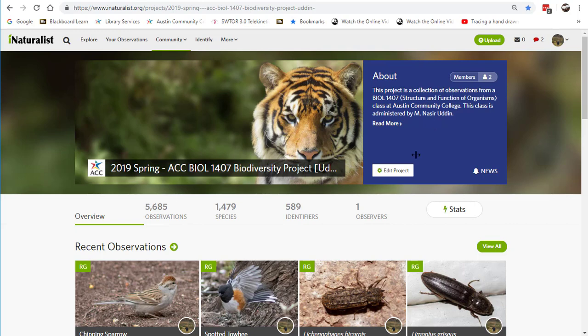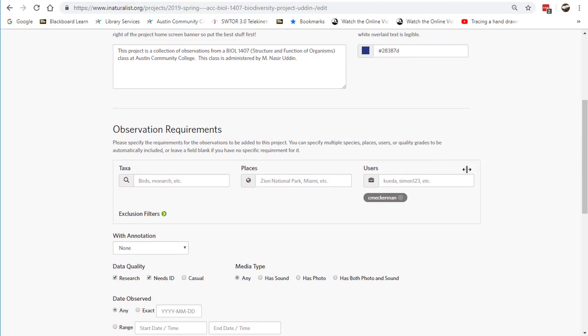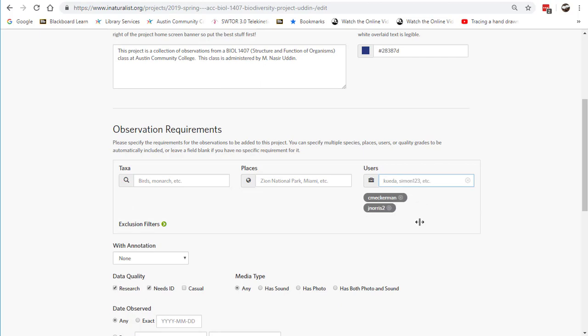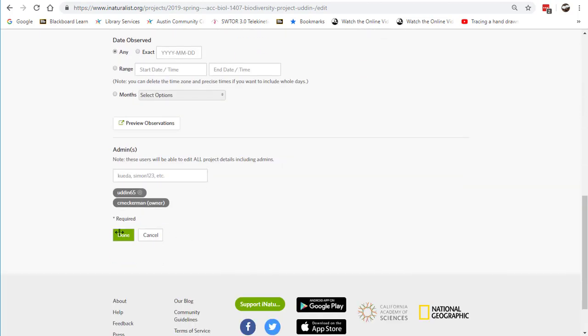Now, what you would do to add students is, once they have registered for iNaturalist and gotten a username, you get that username from them, and fortunately you can just go in here and click and type in the user. So I'm going to type in an example here. This is a colleague of mine, Jay Norris, and it would add it to it. Now this project then is going to follow the observations of the people that are the users. I'm going to take Jay Norris out here. I've added myself, CM Eckerman, and I'm done.